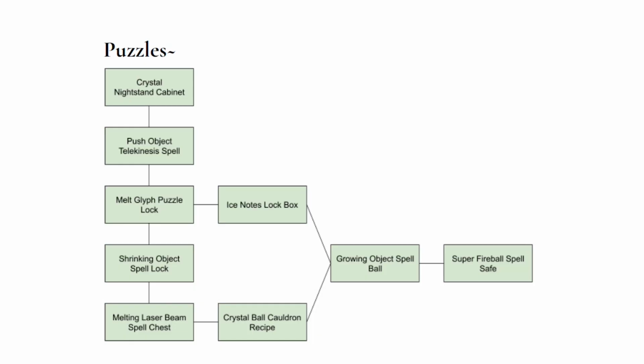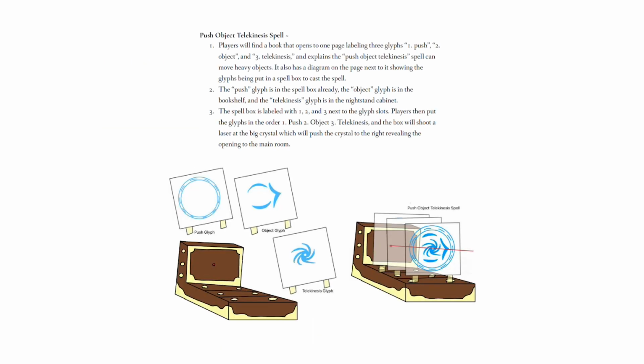This is from the same puzzle, so we have a breakdown of an individual prop and how it would be used. And this was a prop that was dreamed up and invented by the student. So they imagined transparent sheets that had different spell glyph components that, if you shined light through them via a projector that was disguised to look like a recipe spell book, would project onto the wall. You were supposed to combine multiple of these glyphs together to create a specific shape. And if you shined that shape onto some sort of sensor on the wall, then it would know you've created the correct spell and it would open up something. So I thought that was really clever.